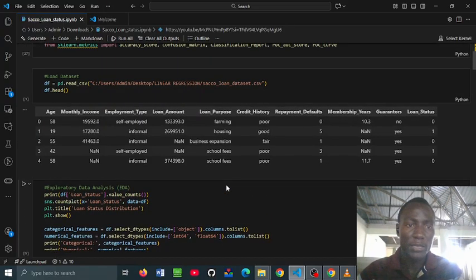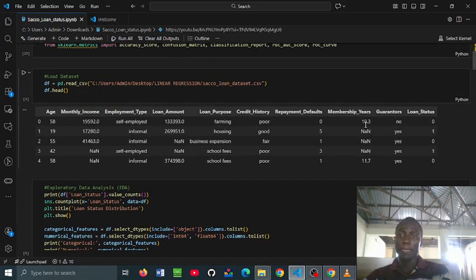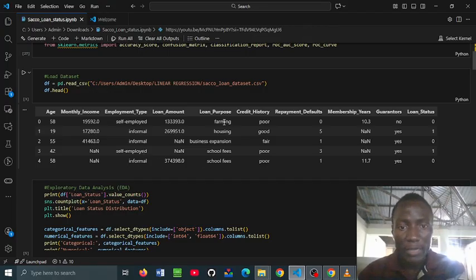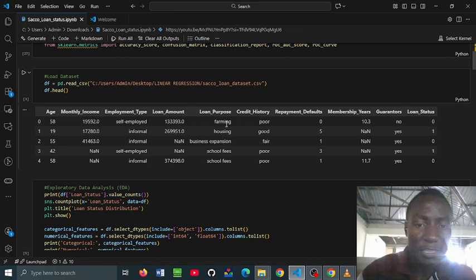Numerics are numbers like zeros and ones. Categorical employment types are informal, formal, self-employed. Loan purposes are farming, housing, business expansion, school fees. Credit history is poor, good, fair.